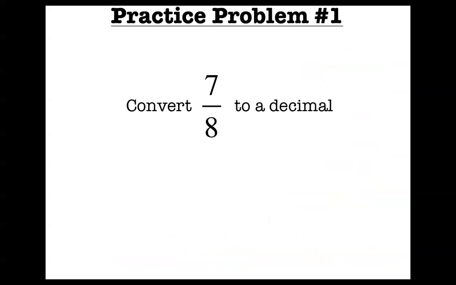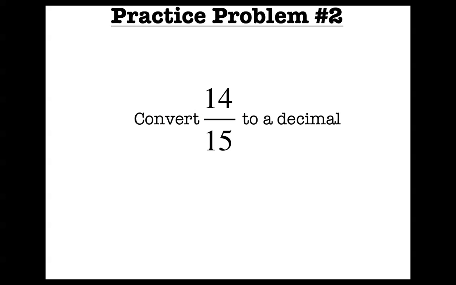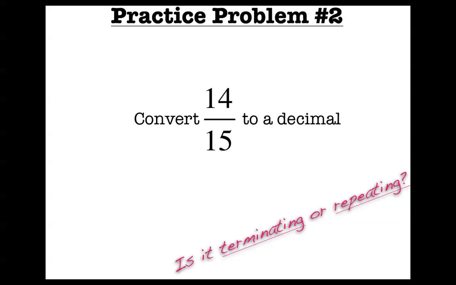So I've got a couple practice problems for you. The first one, convert 7/8 to a decimal. If you have your calculator with you right now, you could probably finish this problem before I even finish talking. But the other thing I want you to do once you do this conversion is answer this question. Is it terminating or is it repeating? Make sure to write that in your notes. Okay, here's your second practice problem. Practice problem number 2. Convert 14/15 into a decimal. And again, answer the question. Is it terminating or is it repeating? There's your lesson for today. There's your practice problems for today.